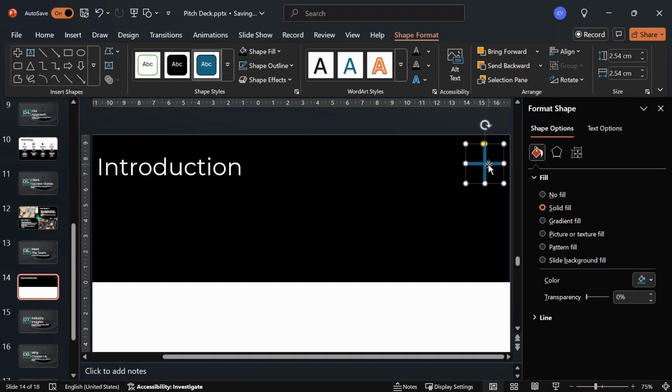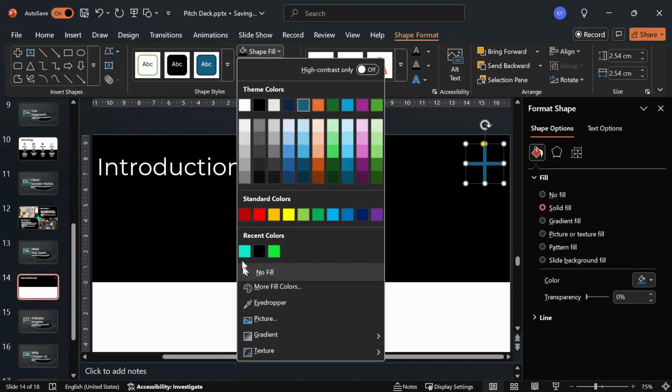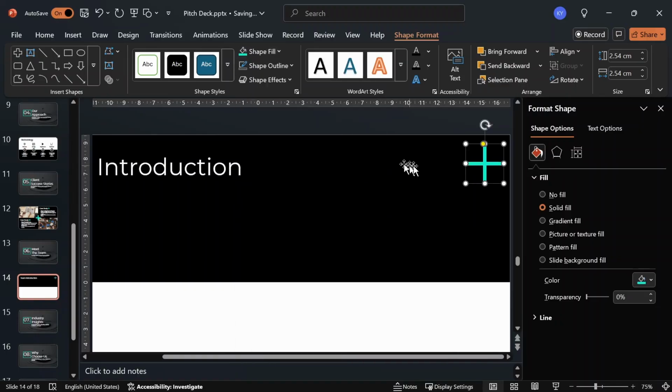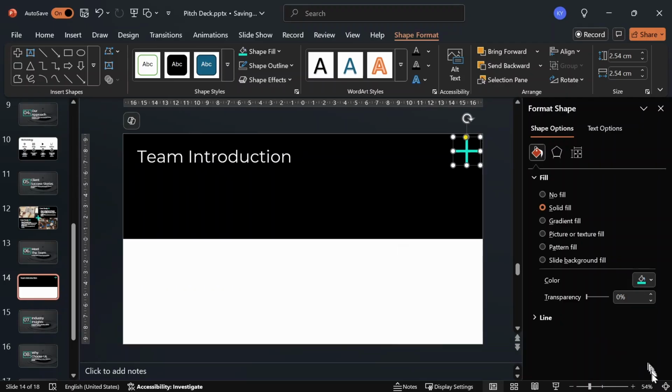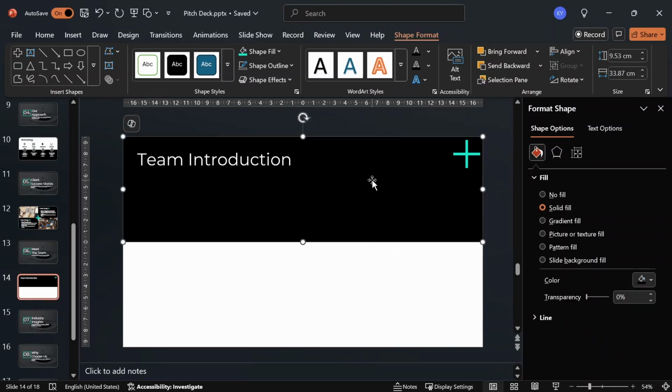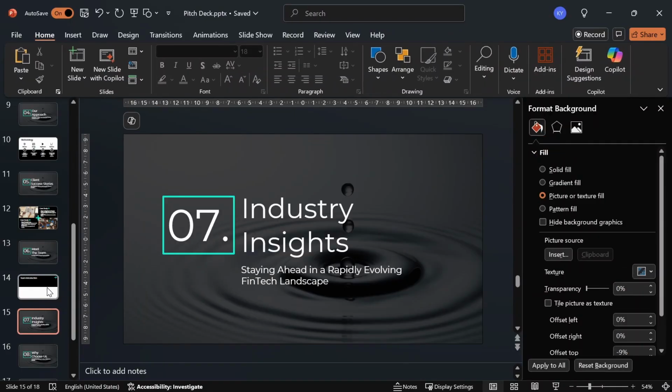I think that looks good. Remove the outline, set it to no outline, and fill back to our green. Going to move it so it's almost out of the way. So that's it.